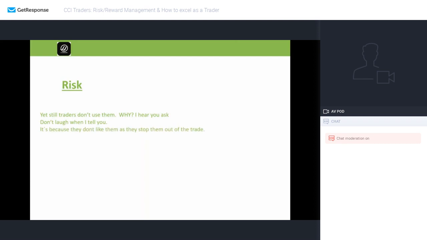Traders don't like stop losses as they stop them out of the trade. They would sooner keep a losing trade running and running in the hope that it becomes a winning trade, eating into their margin and eating into their leveraged margin account. Getting margin calls from brokers. Getting their balance reducing down just because they hope that the trade comes back the opposite way. They don't like them because it stops them out of the trade and stops them from becoming a winning trade.